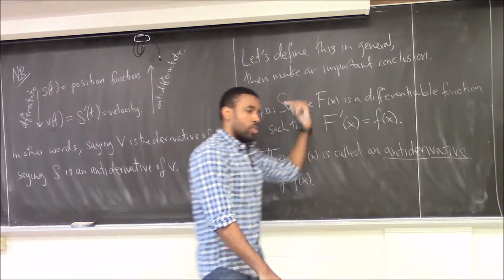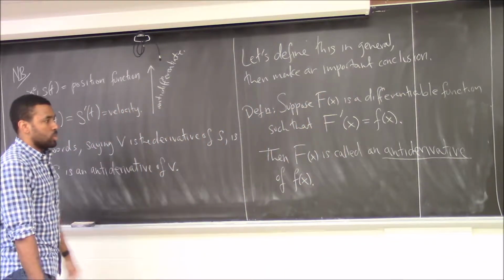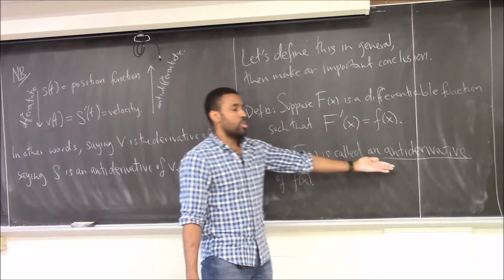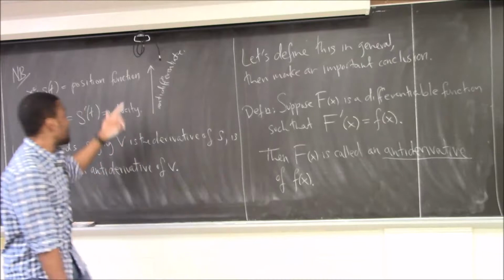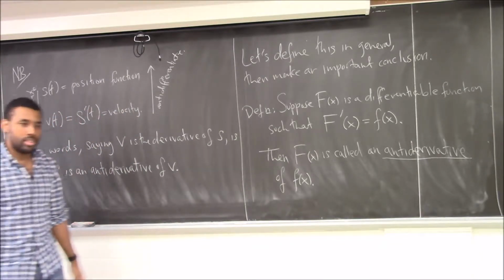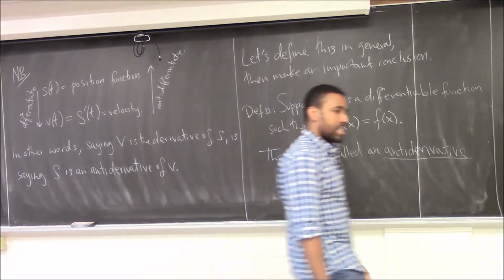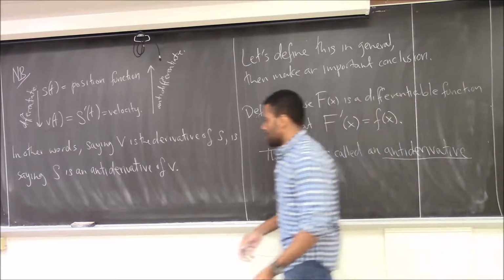I told you what an integral was. It was the area under a graph between two endpoints, and the antiderivative is just the reverse of the derivative. And what I just showed with this example is that these two are connected. The area under a graph is connected to somehow reversing a derivative.